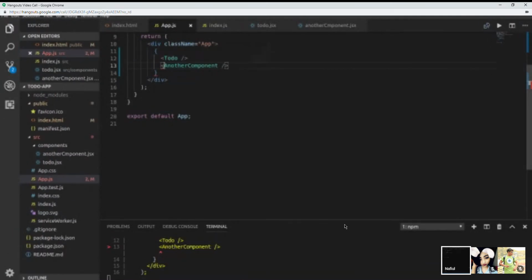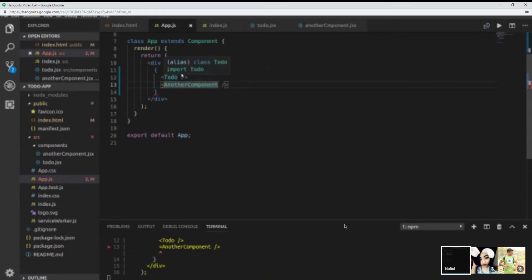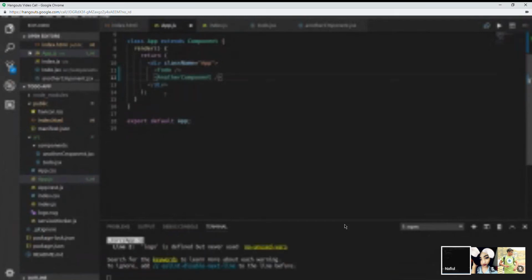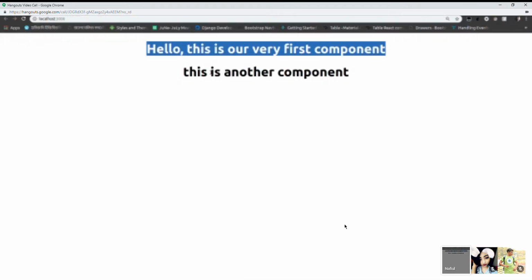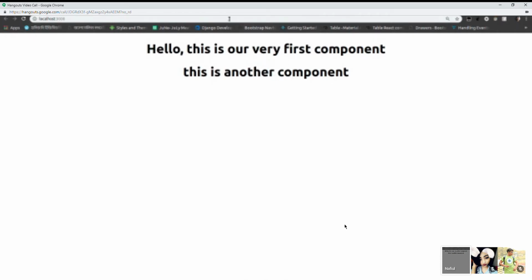And we got an error. What's the error? We do not have to put any second bracket. That's it. So now we have two components. Hello, this is our very first component, and this is another component. So we have now two components.